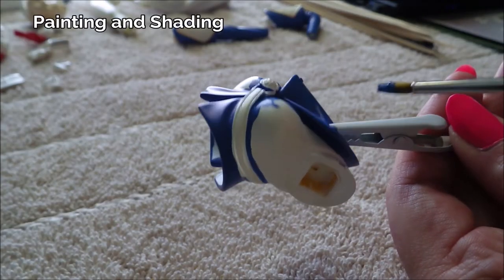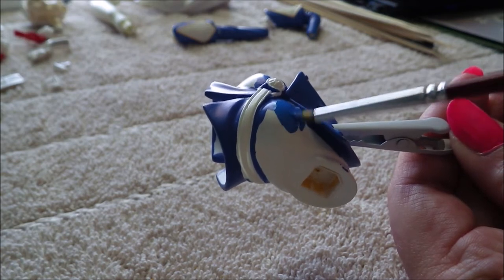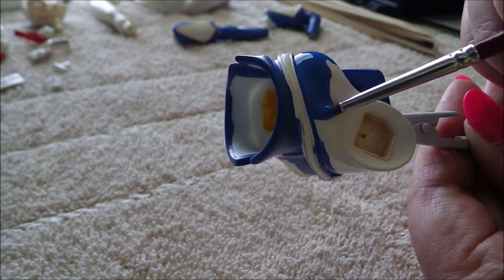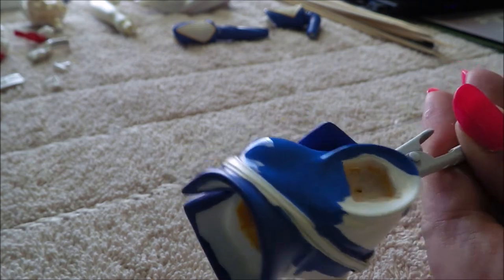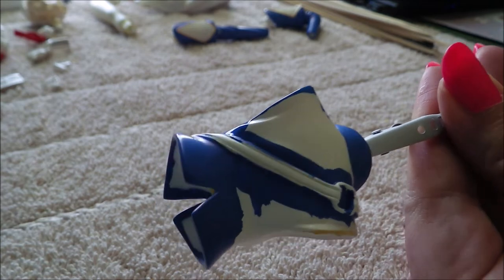Next is the painting part, and some pieces I actually do prefer to hand paint. So for a lot of the pieces of this kit, I'm doing a little bit of hand painting. I'm also making all of these pieces slightly lighter because I plan to shade and seal everything, which darkens the paint tones. The paint I'm using is actually depotted paint pen paint.